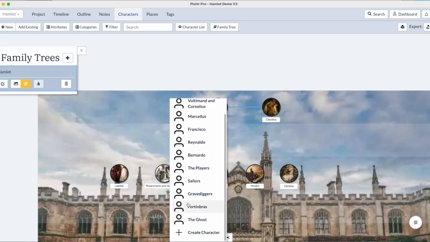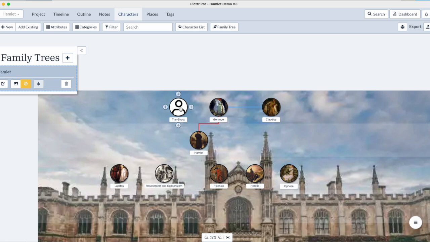I think I saw the ghost here. Pretty sure if I'm remembering correctly, the ghost was the ghost of his father, wasn't it? Yeah, so okay, I've got something on another screen where I'm kind of looking at this because I don't remember all the details. And so yeah, it does look like he is the tormented ghost.